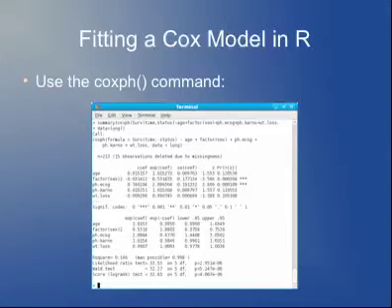They're sort of like logistic regression coefficients in that the coefficients are calculated on the log scale, so e to the coefficient is the quantity that you're most interested in. For example, if we take e to the coefficient for gender, it's 0.5318. What that tells us is that if you're female, your risk of dying at any given time point is approximately half what it would be if you were male. Likewise, if you're male, that's the exp of minus the coefficient, your risk of dying is about 1.88 times as great.